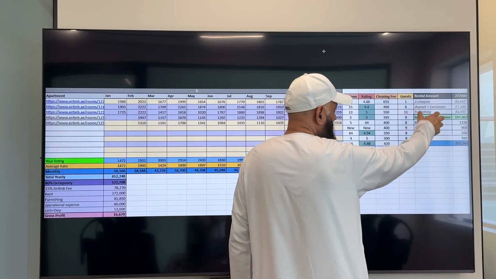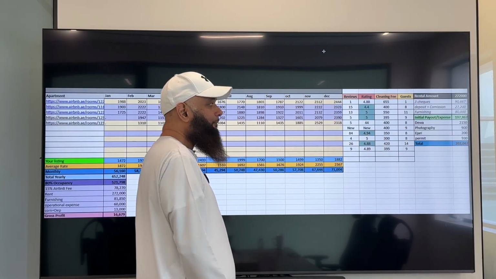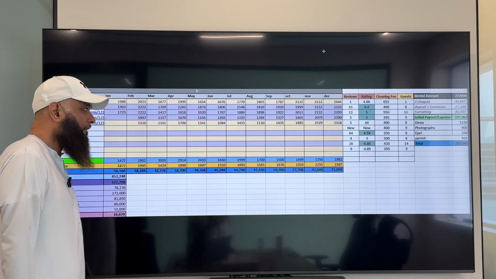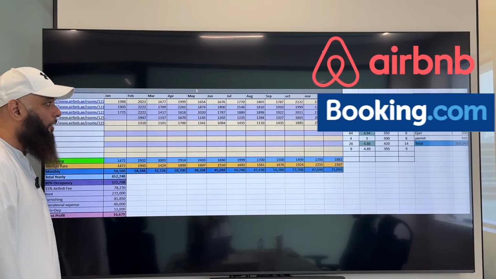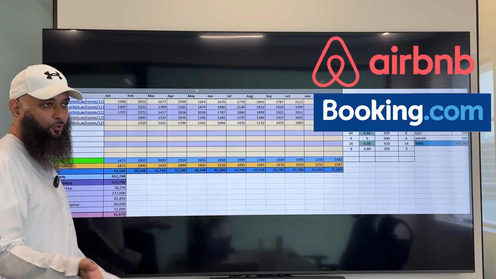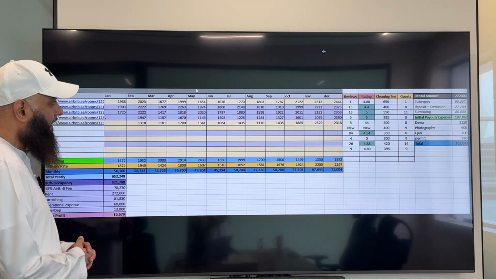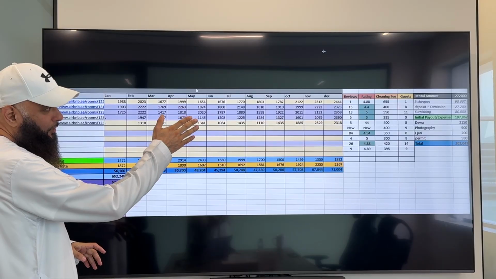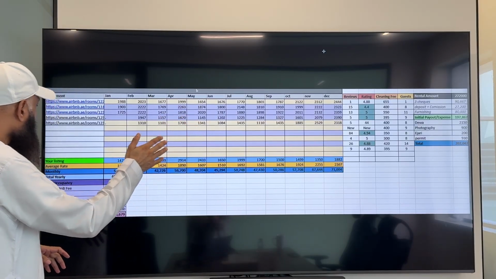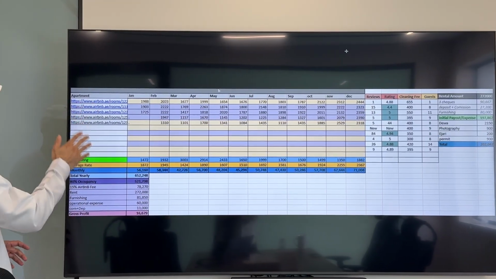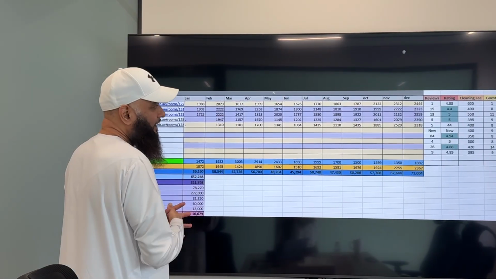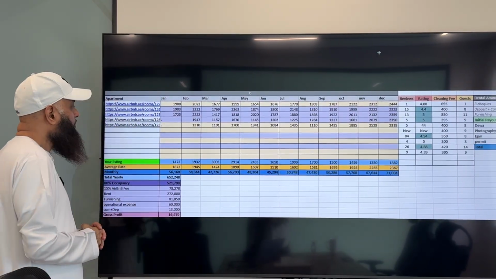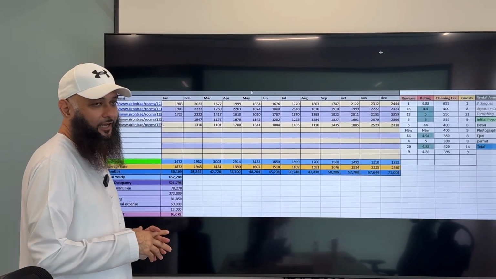That's your upfront cost. Once you've done that, you're able to put it on Airbnb or booking.com, or whatever portals you're using, to start getting daily guests. Now, we know what the costs are to get started. Now we need to work out, is this property, a 3-bedroom in downtown with a Burj Khalifa view, going to be profitable? And how do we work that out?